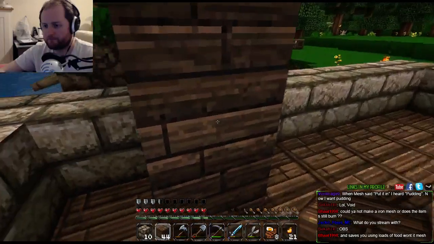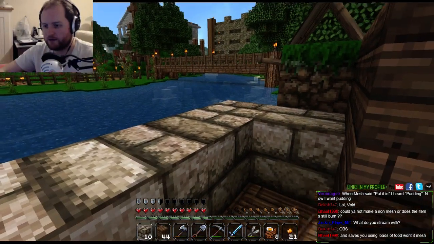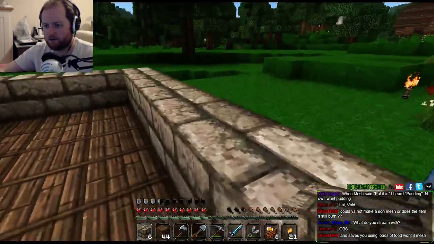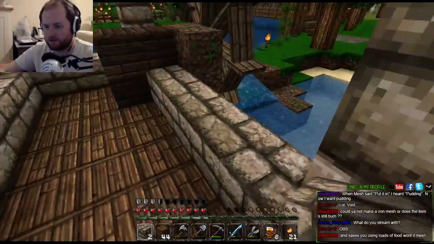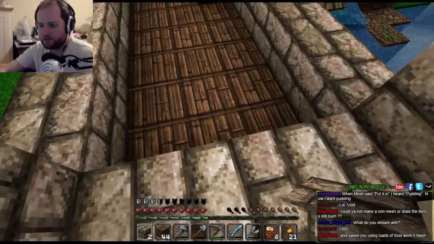Right. So that'll be there like that. We can still have a little window there. Take that up, and that up, that up, and that up. Oh god, this is getting square. No, press on. Press on. It'll be fine, I think, possibly.